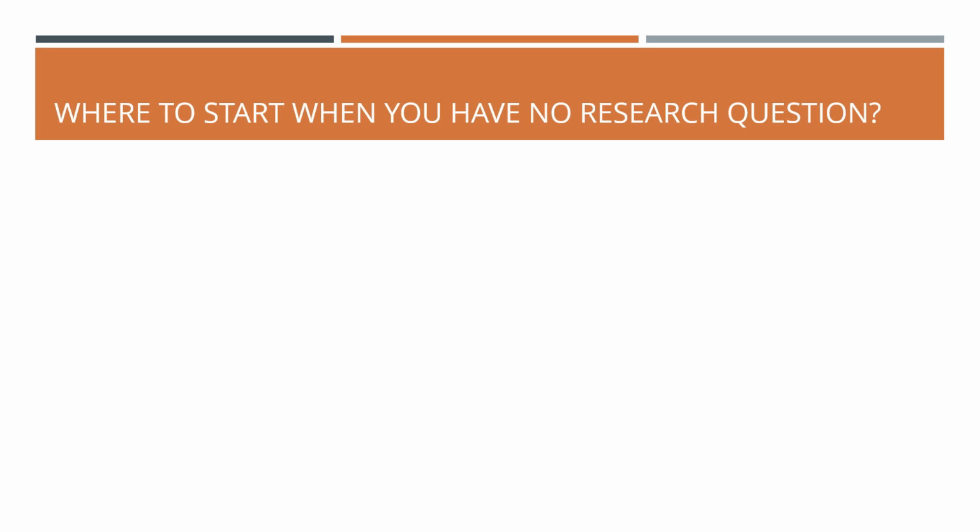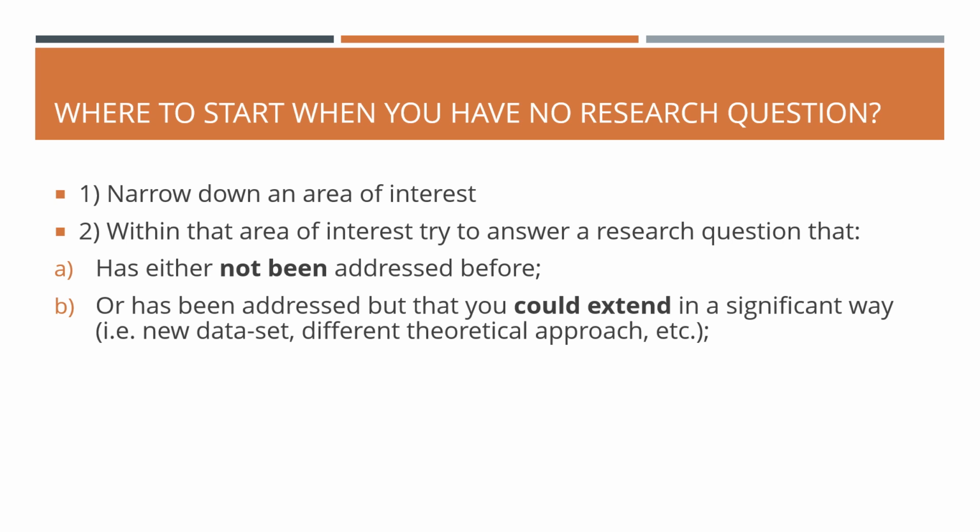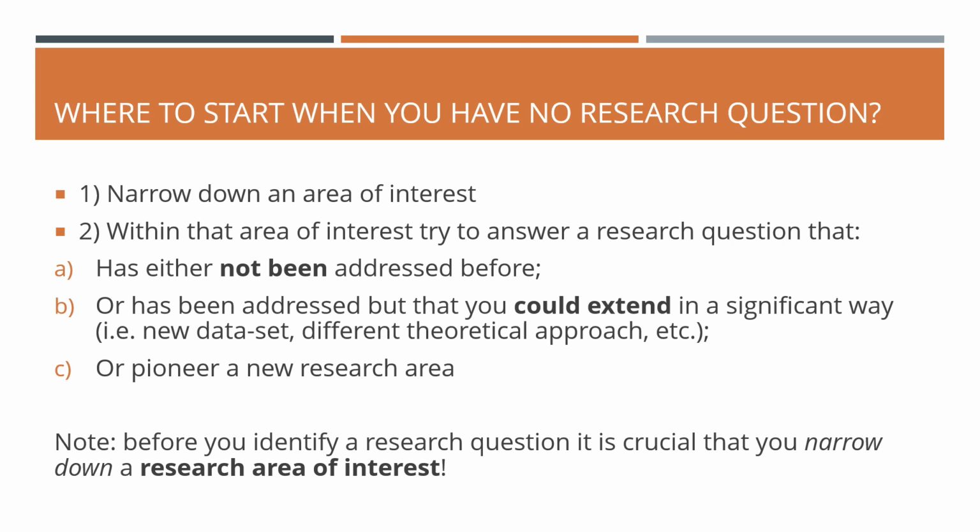Where do you start when you have no research question? Well, 1. You need to narrow down an area of interest. Second, within that area of interest, you need to try to answer a research question that has either not been addressed before or has been addressed but that you could extend in a significant way, or pioneer a new research area. Before you identify a research question, it is crucial that you narrow down a research area of interest.